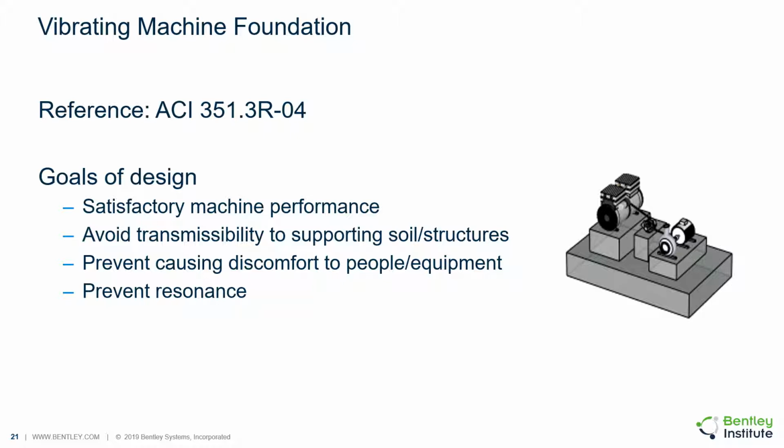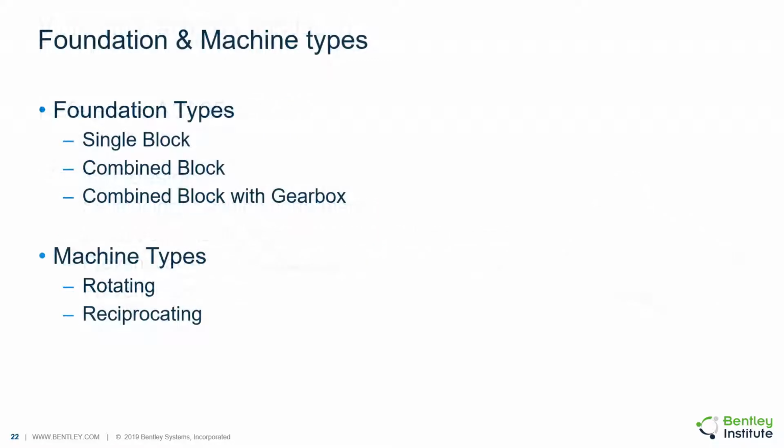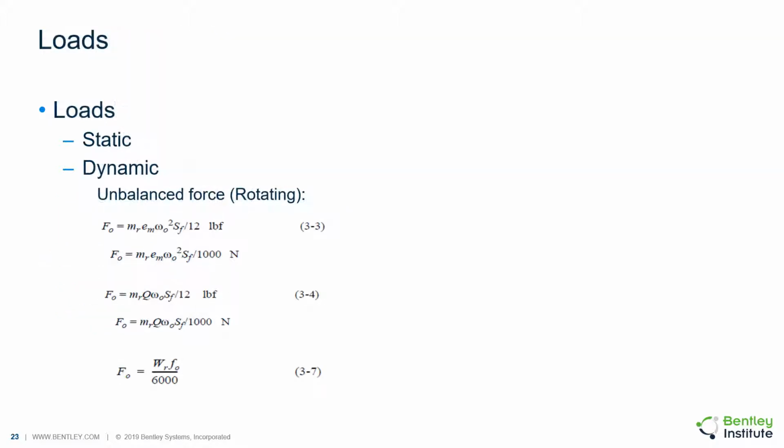Another very important objective is to size the foundation and design it such that resonance effects can be prevented. We will talk more about the resonance later in this presentation. The software can analyze different types of foundations like single block, combined block, and combined block with gearbox. Both rotating and reciprocating machine types are supported. The reciprocating machines can only be supported on single block foundations.